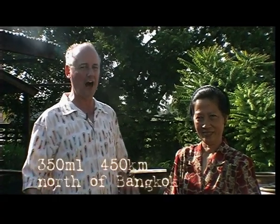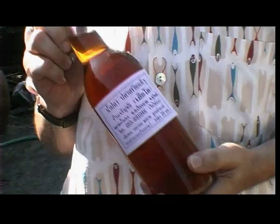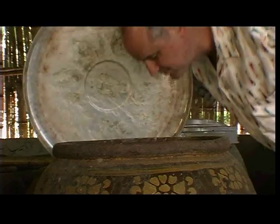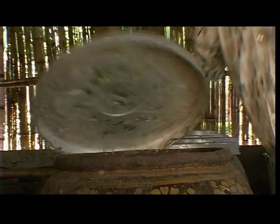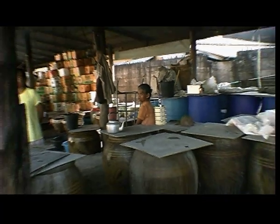I'm really excited because I've just discovered in this little town of Bon Kong, outside of Sukhothai, Kun Renu. Sawadee krap. And Kun Renu is the proprietor of a fish sauce factory, or Nam Pla. Now, if you haven't used fish sauce before, the minute you open it, you'll find it's pungent. The aroma is overwhelming, and that's because it's made from putrid fish.